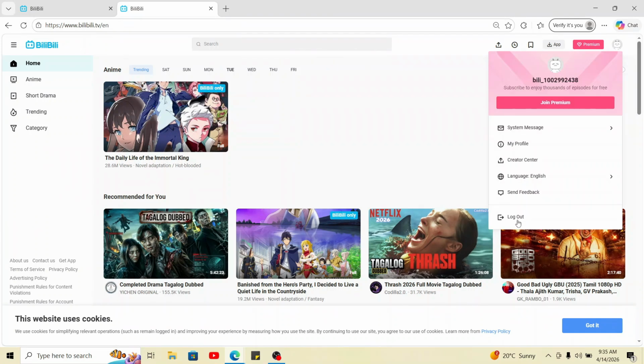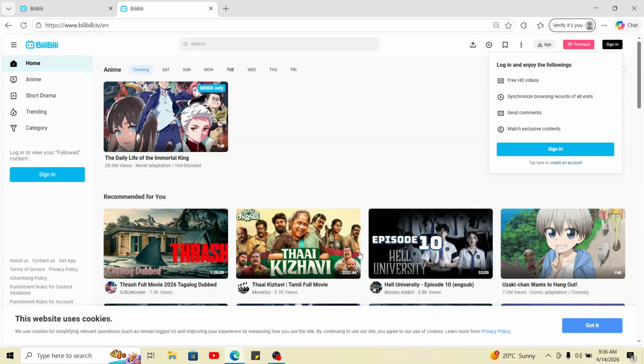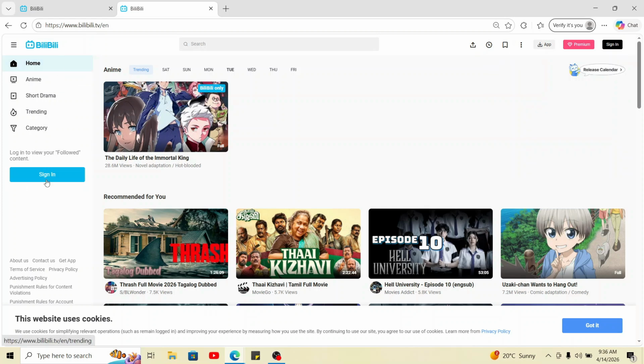Before logging out of your account, make sure you have your credentials so that you can get back to your account later whenever you want to get to the platform again. If you have the credentials with you, you can simply click Logout without any worries, and as long as you have your credentials, you'll be able to sign back in. So that's how you easily sign out or log out of Bilibili.